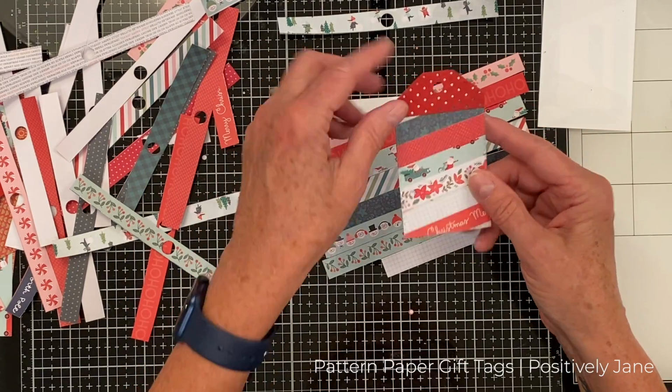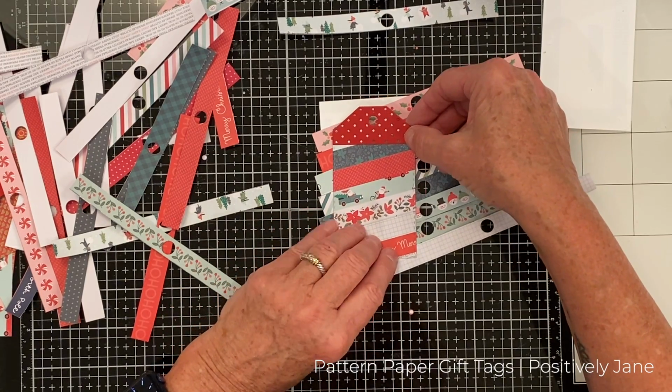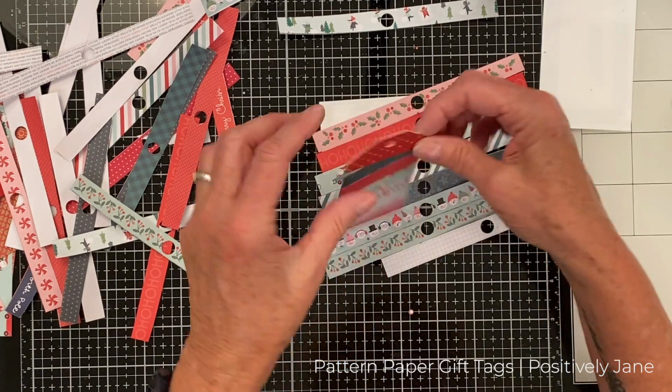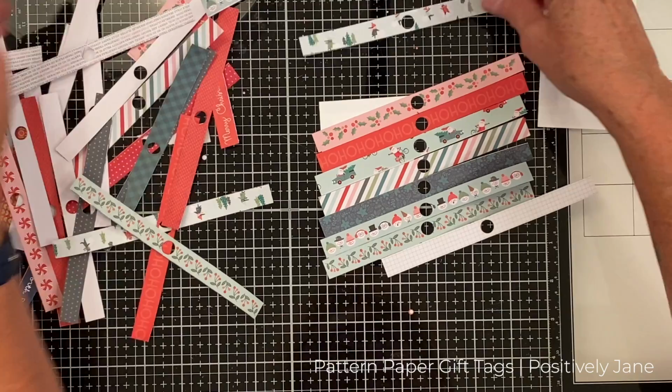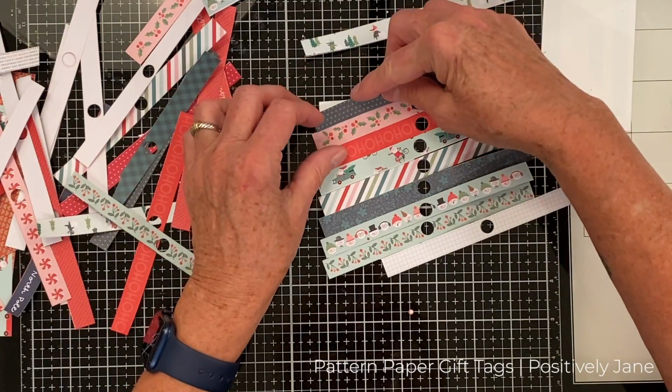So now I'm looking at this. Do I need a strip at the top? If I'm going to put a topper on this, do I really need to add a strip? And my answer is no, I don't need one. But then I decided to add one anyhow because I didn't want that to be a little bit thinner than the top. I thought it might look kind of weird, but no one will probably notice.